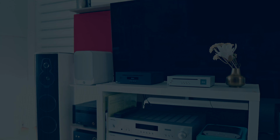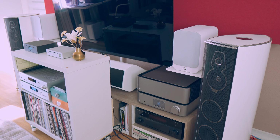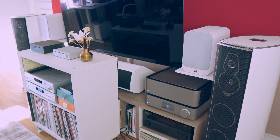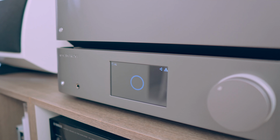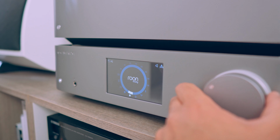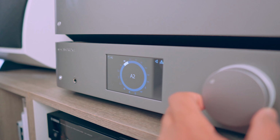Both CD players were tested on my reference system and my entry-level hi-fi system. My reference system is composed of the Sonus Faber Serafino speakers that are very resolving, and we have a power amplifier McIntosh MC312 and a preamplifier Cambridge Audio CXN. So let's say a very resolving and accurate hi-fi system.